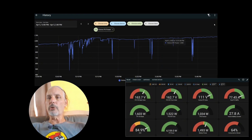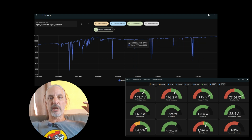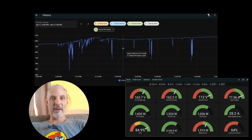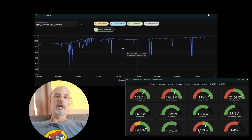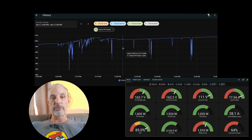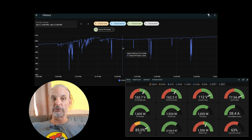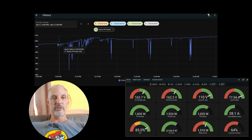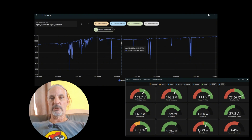So I would say that the conclusion that I'm going to have here is that it does help, that it's approximately 6 to 7% on average for my solar shed. Would that be more if those panels were on the roof and the sun was directly on them? Would there be more of a case? Was all of that from the panels just on the top of the shed, or did all the ones on the side have some impact also? I didn't really think about that before I did it, so I may have to run another test at some point in the future and find out. But it is safe to say there was some kind of increase. It was apparent and obvious here in the solar shed.